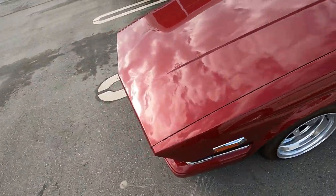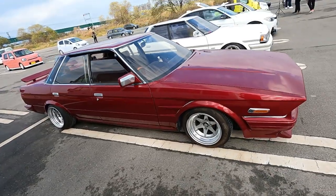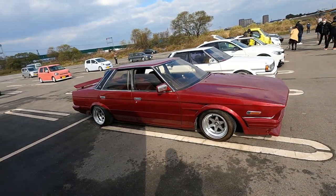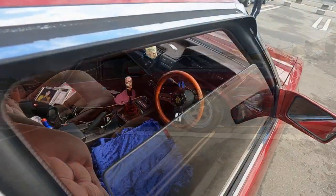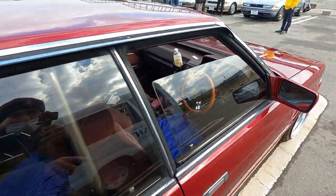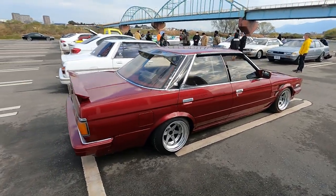Hey, long nose, Laurel side markers, long champs. How many long champs in today's video so far, people? But I probably should get down low to get some perspective on things. Little small diameter steering wheel. I quite like those gear sticks with the flowers in them, actually. They look very, very cool. Elegant.